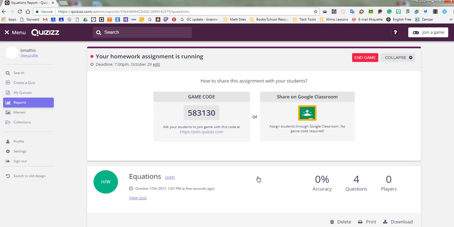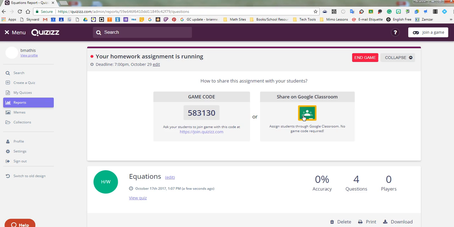Now once I click proceed, I have a couple of options. Okay, I can snip this right here and put this as my instruction sheet for my station activity, or I can go ahead and click on this share with Google Classroom, and students will be able to do this assignment through Google Classroom.